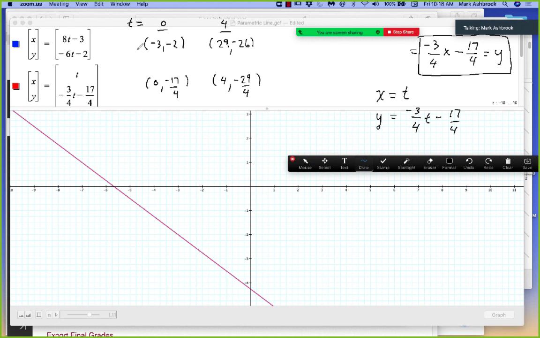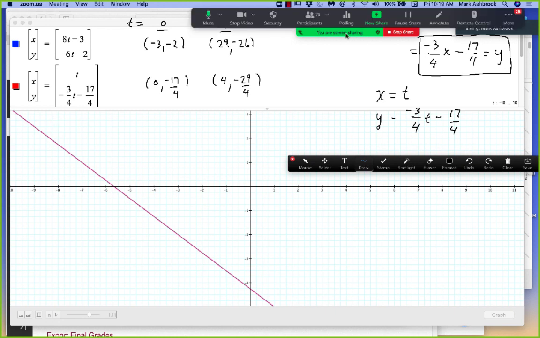So they are different functions, but what's the same about them? The graph. Yeah, the range, right? So when you put in all values of t into both, you get the same ordered pairs. The whole set of ordered pairs is the same. So individual t's give different ordered pairs, but put in all real values for t into both, and you get the same set of ordered pairs, which is represented by this line.